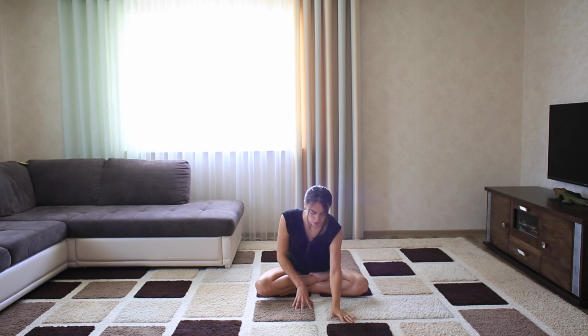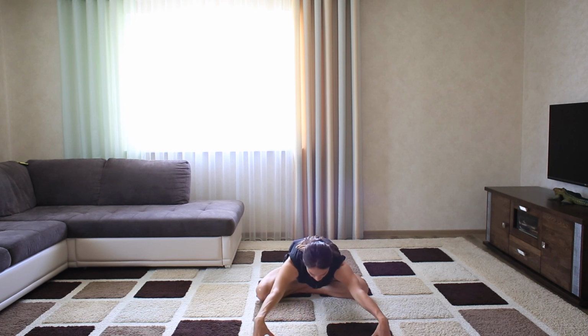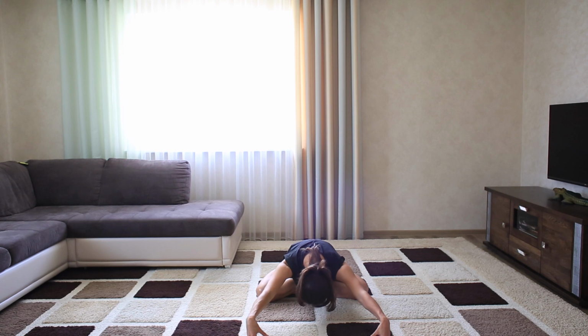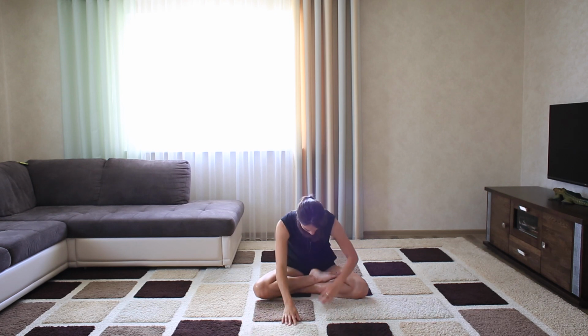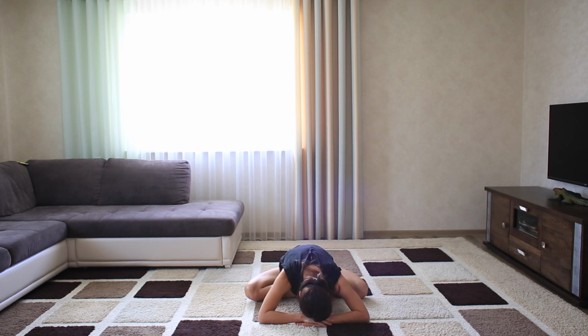Fold your torso forward, bringing your elbows to the floor if you can. If you're not able to bring the elbows down, walk your palms forward, lifting the wrist, and breathe. You can lower your forehead down to the floor. Relax your upper body, your shoulders, your neck.